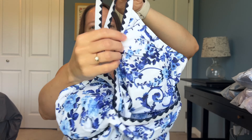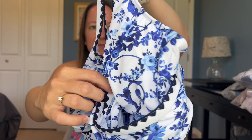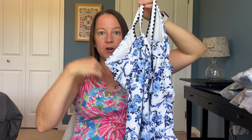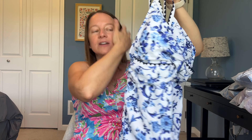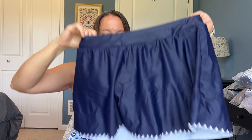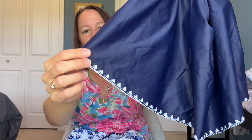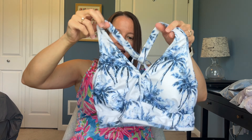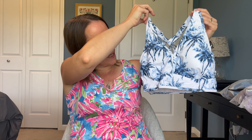We've got blue and white next. This is more of a tankini style — padded top with a crossover which is very slimming, and we have an actual stitched border which I really love with the strings. The back is adjustable and ties, so it's going to be perfect for holding everything together in front. We've got a little bit of flow for the midsection, and it comes with a matching skirt bottom that mimics that trim with white.